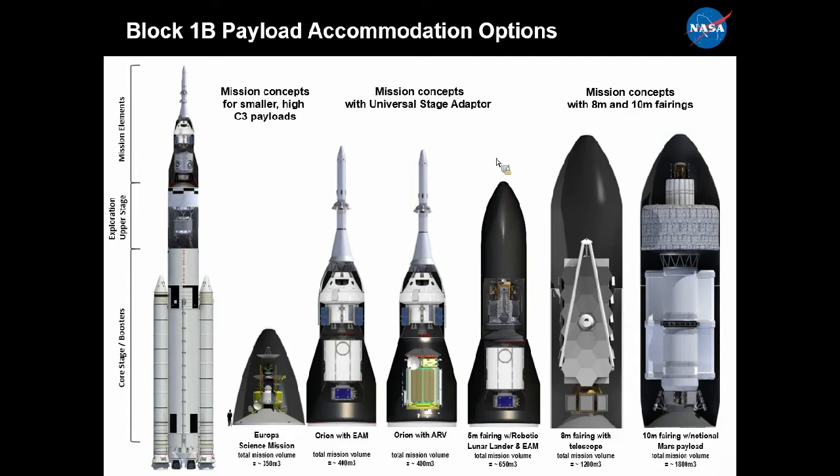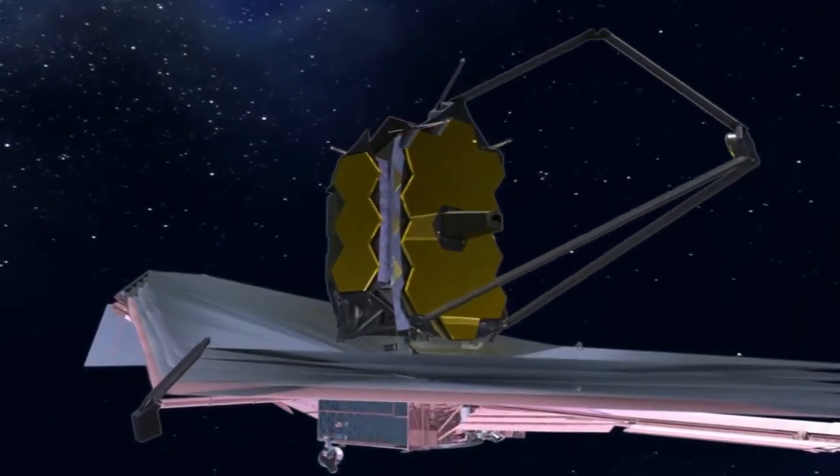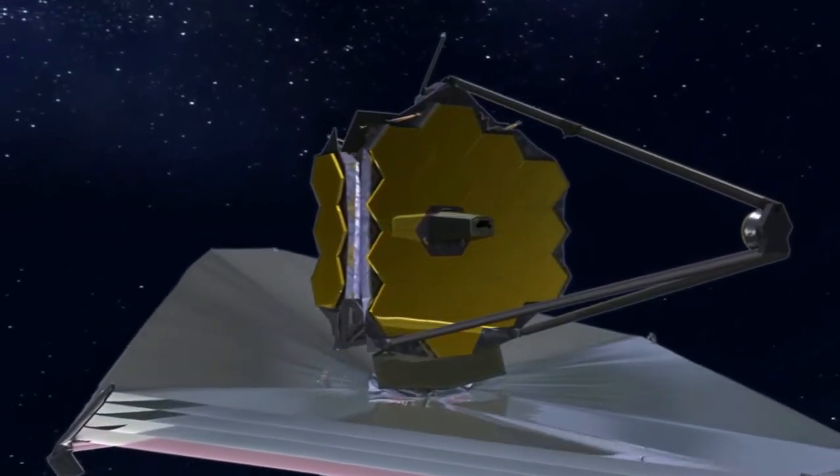So all of this seems doom and gloom, but there are a few positive notes about the SLS rocket. The single greatest thing about this rocket is the payload fairing — where payloads are put before they're launched to space. It protects them in the atmosphere and is released once the rocket gets outside of the atmosphere. The payload fairing for a typical rocket will be maybe three or four meters wide, and this causes significant constraints. The James Webb Space Telescope had to be assembled into many different pieces and set to unfold itself in space, which led to enormous cost overruns.